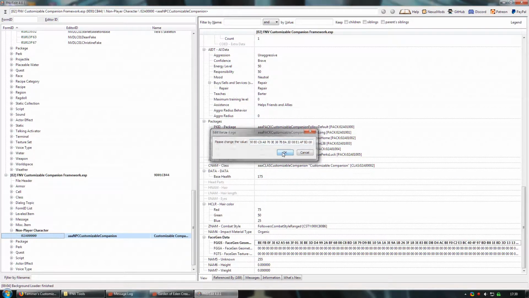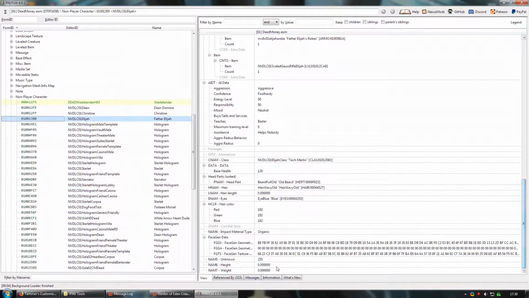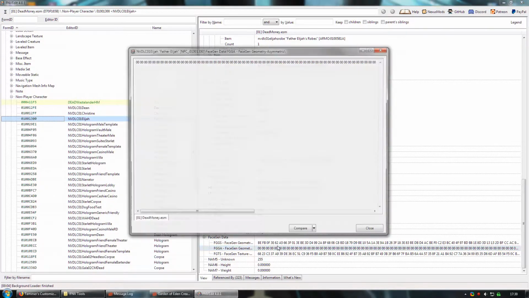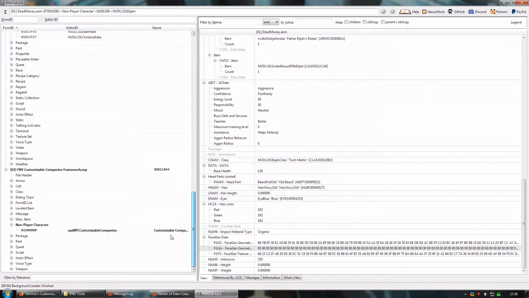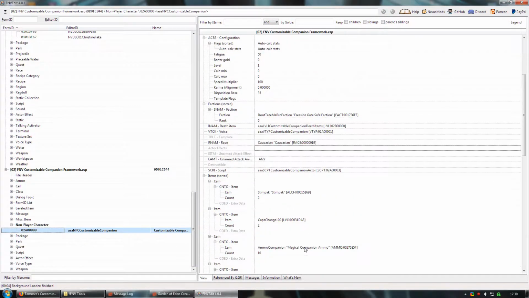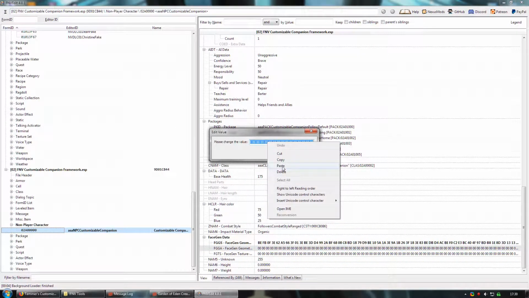the data in. Go back up here. Select all. Copy. Edit and paste.